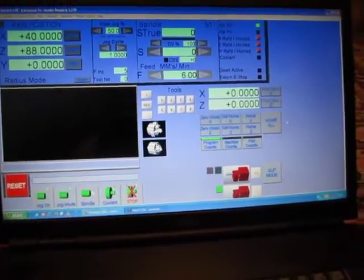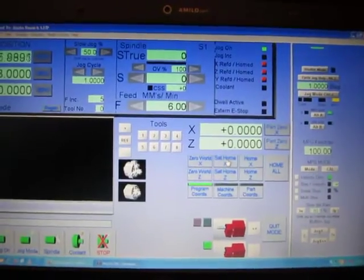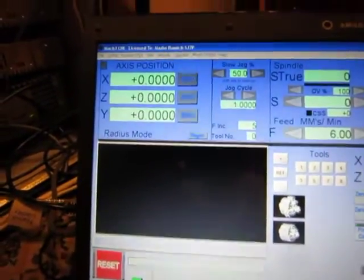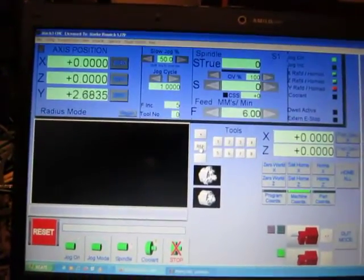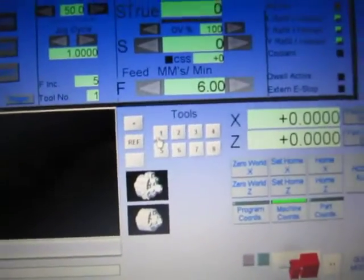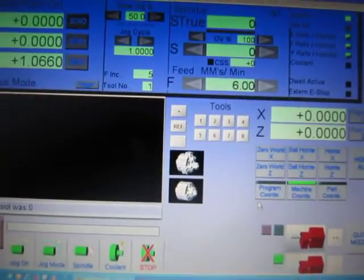And now, tab, need to reference all. So, machine coordinates and turret. So, no PID error for now. Okay.